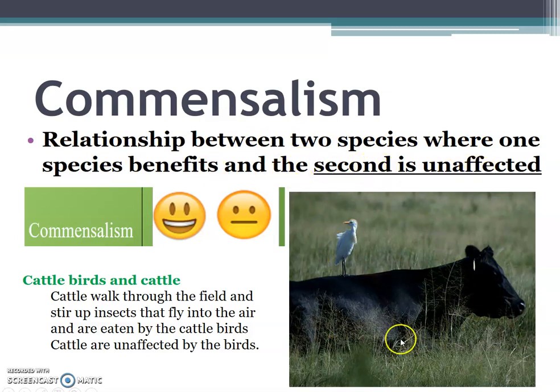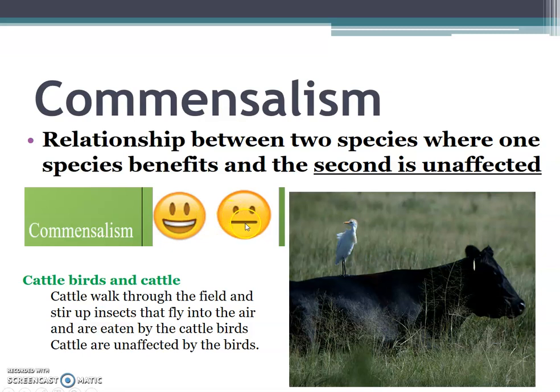An example of this would be this bird that walks alongside the cow. I know it's standing on top of the cow, but they don't always do that. But the bird walks alongside the cow. Once the cow starts grazing for grass and walking around the grass, these little bugs pop out of the grass. So the bird eats the bugs out of the grass because the cow kind of shuffled them through the grass. The bird is getting food, so he would be the happy one, because as the cow moves, bugs move, and he can eat the bugs.